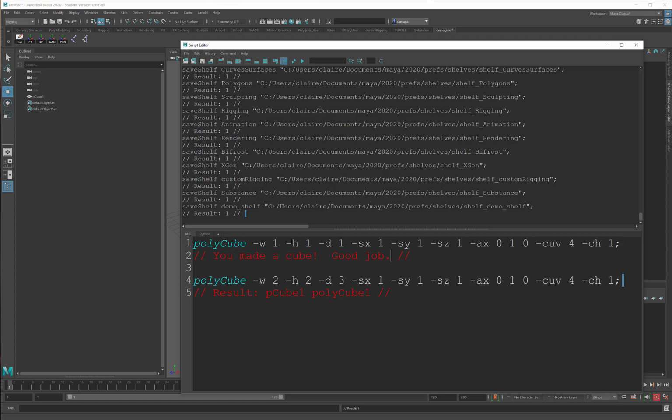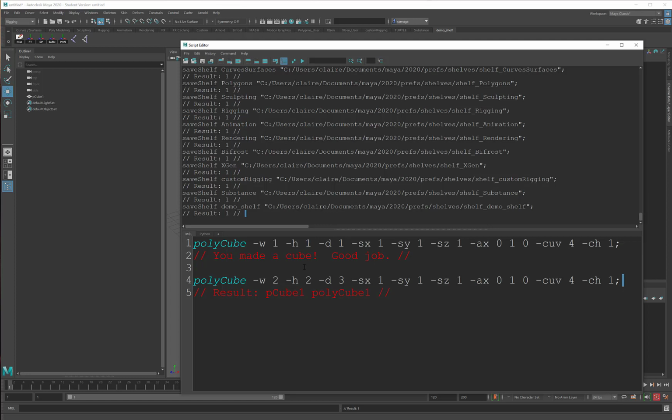So when we look at this, the things that are important to remember are that you should see different colors. There should be this blue color every time you put in a command. These dashes are for flags. Flags are things that edit the command in order to make it do certain things. Every line should end with a semicolon, and you can always use these two slash marks to make a comment. Comments are in plain text, and you can use them to help you remember what the script is supposed to be doing.